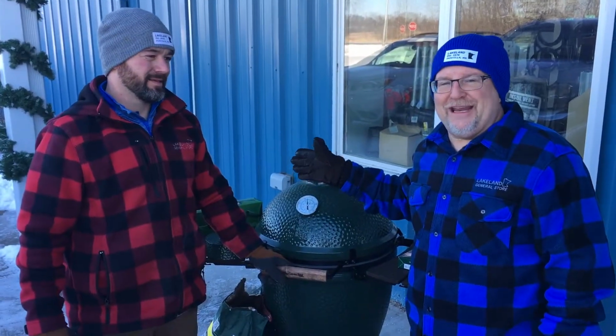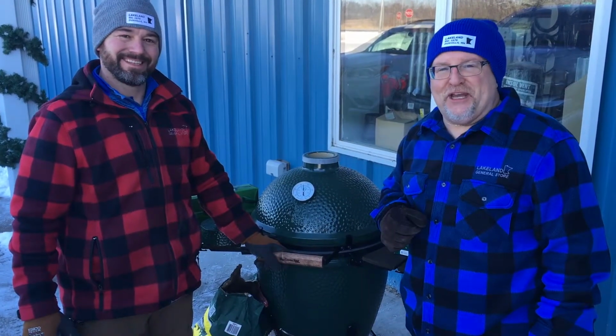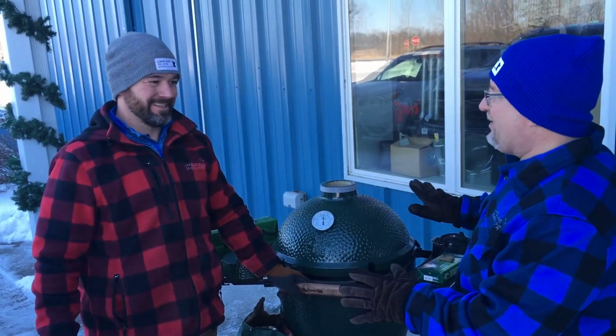It's the Big Green Egg at Lakeland True Value in Dunvilla, and we're almost ready to put some pizzas on this thing, Bob.